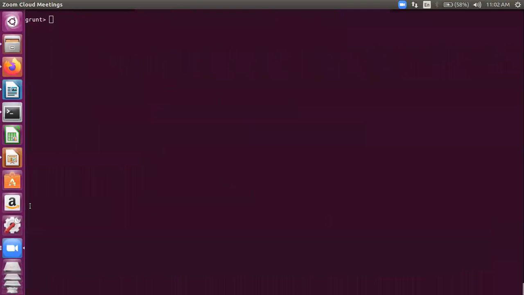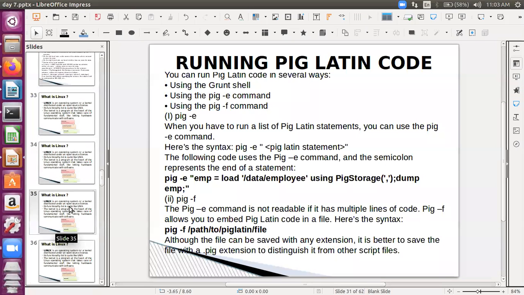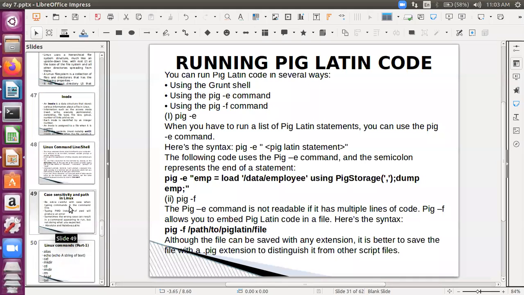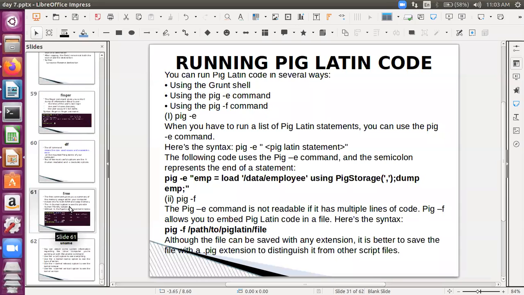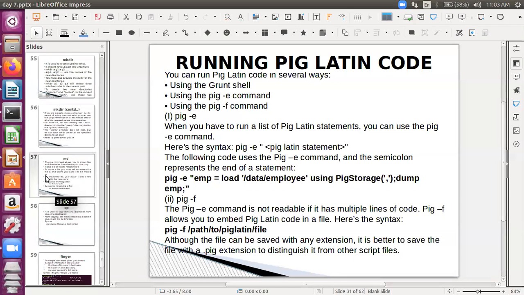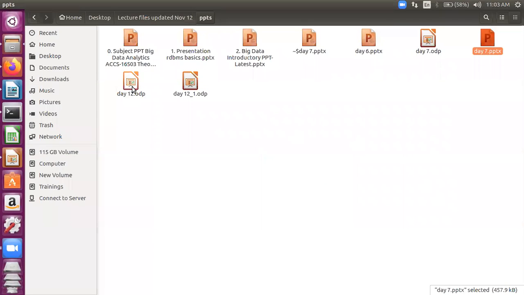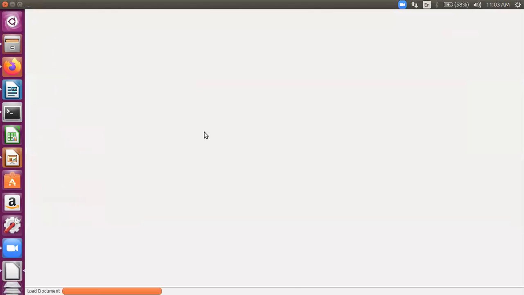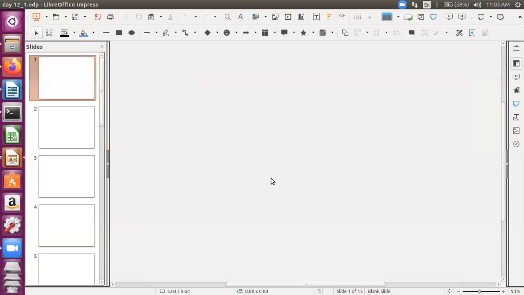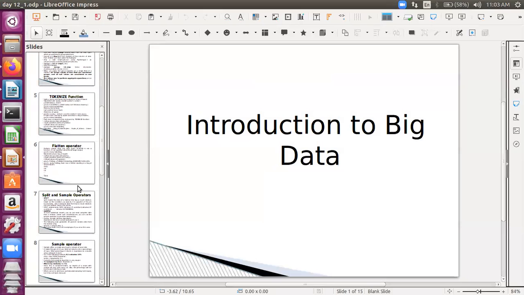Next, I'm going to discuss with you the sample operator. So sample, as you know, is used to pick out a sample from a data set. Let's see if we have some presentation here for this, or we are finished. No, we have all Linux commands here. Okay, let's look for another presentation here, so that we have a quick recap of some operators. Sample, rank. Yeah, here we have some.